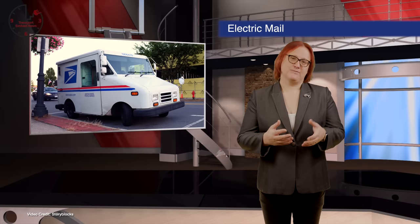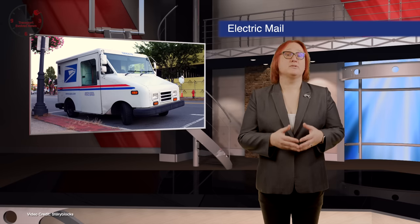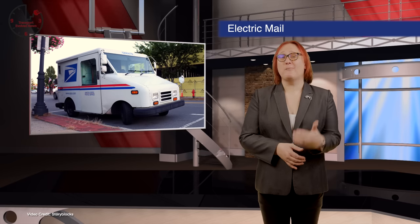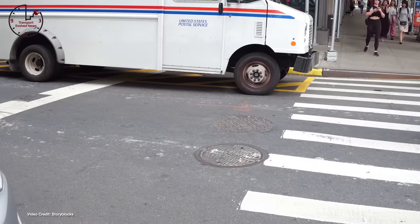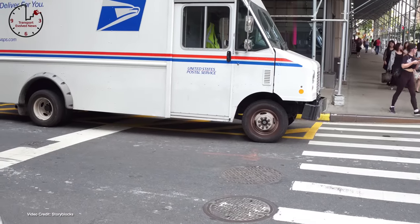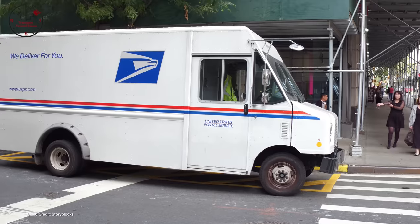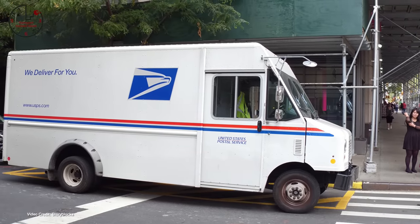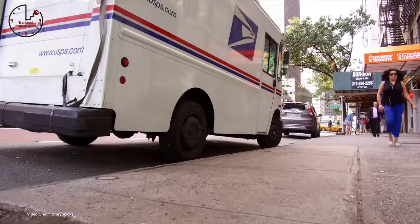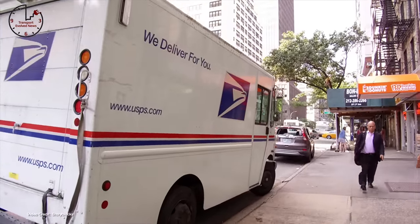And finally, for the last few years, the US Postal Service, under current Postmaster General Louis DeJoy, has been in a bit of a power struggle with the White House over mail trucks. DeJoy, who was appointed to the position by former President Trump, opted to order primarily gasoline-powered mail trucks under the US Post Office's Next Generation Delivery Vehicle Program, which was a big thing last year, making excuses as to why a primarily electric fleet wouldn't be a good idea for the future.